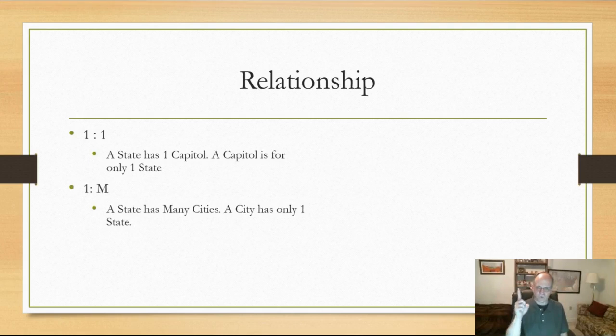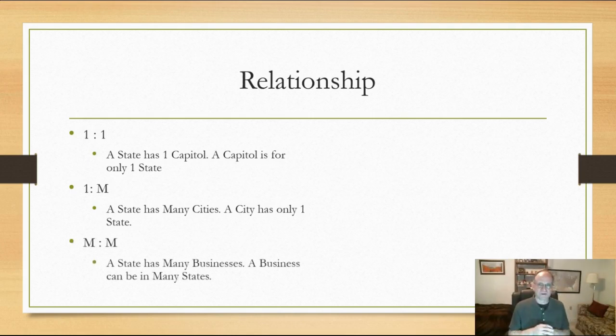One-to-many says one of these has many of those. For example, one state has many cities. Virginia has Richmond and Virginia Beach and Alexandria and Roanoke and Blacksburg and Charlottesville and Williamsburg. So a state has many cities. Now each city has only one state. Richmond is in only one state. Williamsburg, one state. So one-to-many relationship. We're going to get more into this when we get into data modeling. I'm just right now teeing things up by giving you some definitions.